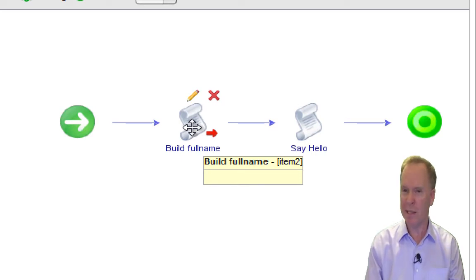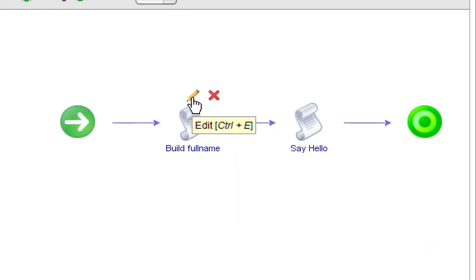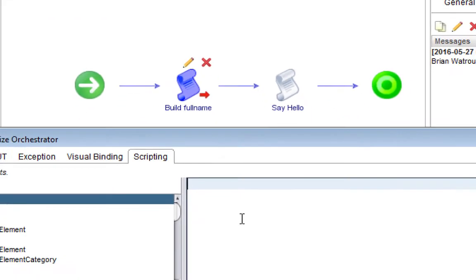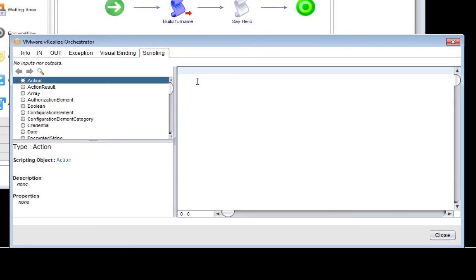And we're going to do the binding, but let's actually just go type the code first. We'll edit the build name schema element, go to the scripting tab, and I'll just go ahead and type the code. Full name equals, notice the variable's black because we haven't done any parameter binding, but full name equals first name plus last name. And again, extra credit if you remember to come in here and put a space between the first name and last name. So this code is syntactically correct, but it's not going to work because we haven't set up the binding.